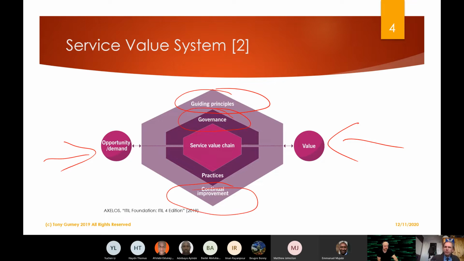Does it fit into our governance principles? Are we just, I don't know, giving a contract to the cousin of one of our mates? What about the practices that we already have in place? Does it fit in with those, and can it add value to those? And finally, how does that then work with our whole service values? Can we prove a link between what we are doing and providing service?